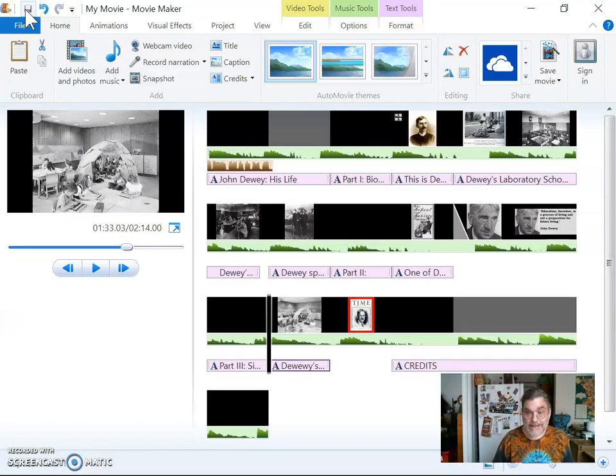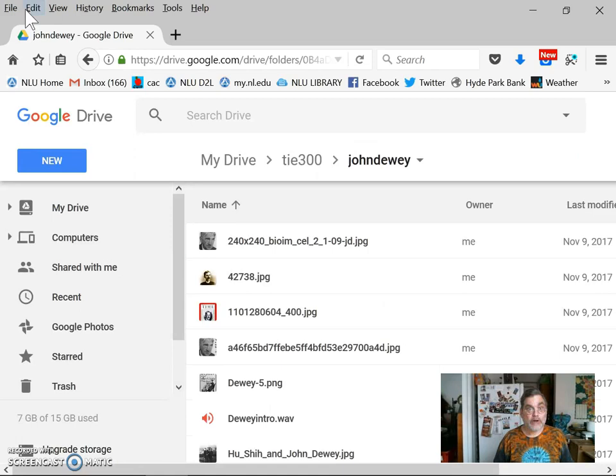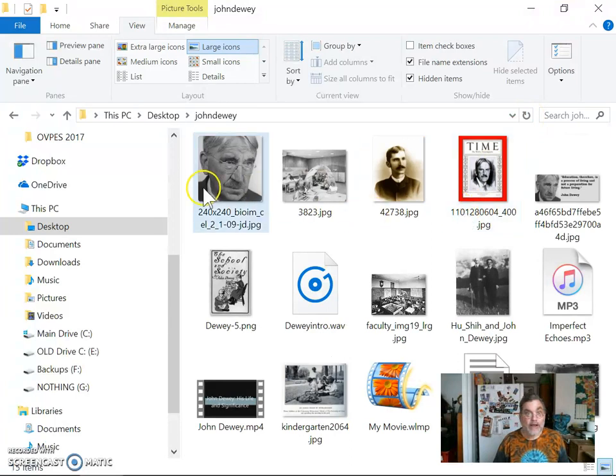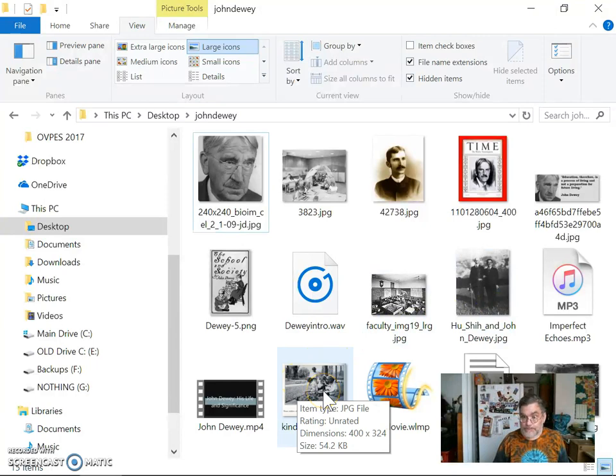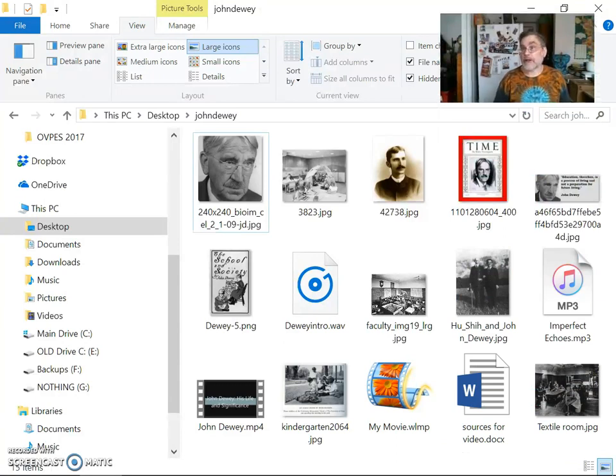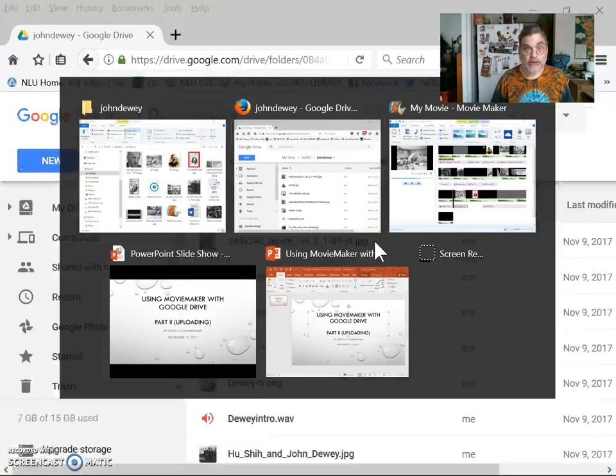Now, again, everything is in the same folder, right? So in my John Dewey folder on my desktop, I have to refresh it to see all the changes. I see all the files, including the new images. Now, I have to do something here, which I'm going to explain quickly. When I got these new images from the web during the break between the two videos, I made changes to the Drive document. Let me go back to the Drive and show you.